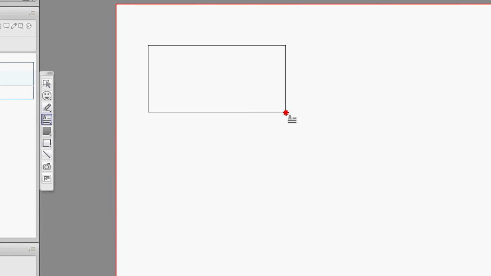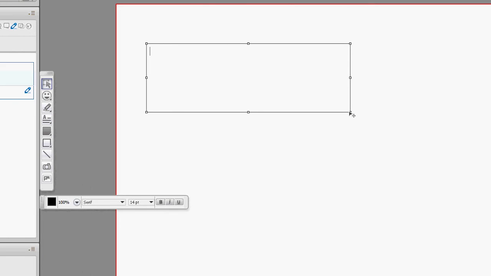The next button here is the capital A. It might sometimes appear as this A with the lines, and those are actually two different buttons. So the one with the lines next to it allows you to type in a text block. And as you type, whatever you type will be seen by the other people in the class. It's going to default to black. You can choose a different font, a different size, and make it bold, italic, or underline.